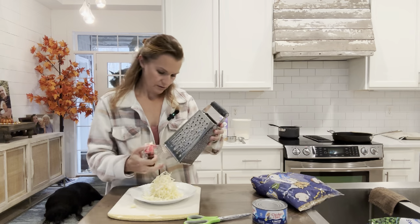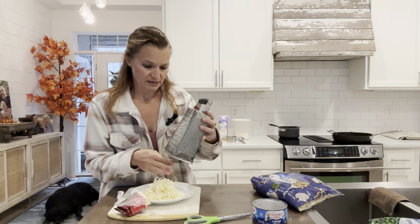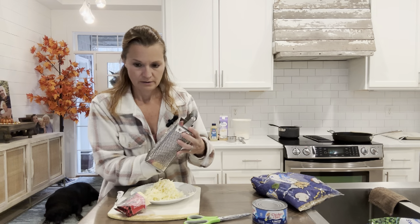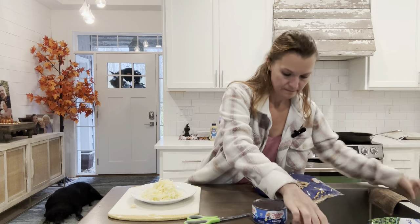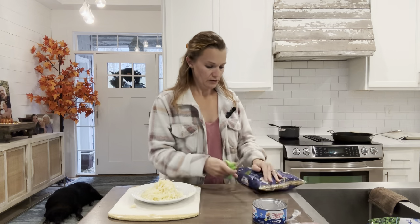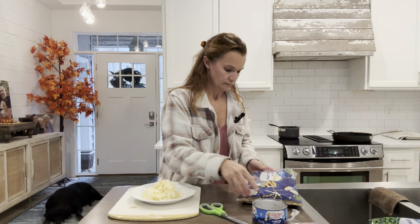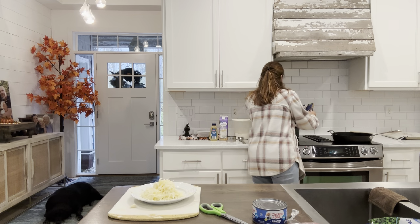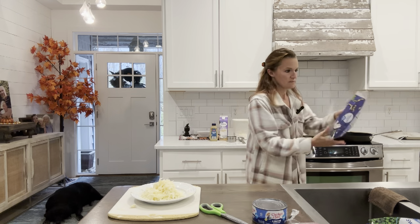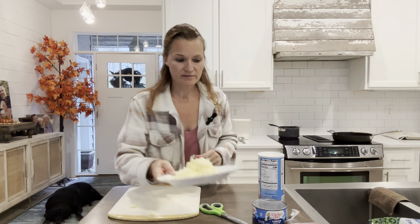Okay, I've got about a cup there of cheese. This grater is amazing. Okay, I'm going to put in my egg noodles. That's boiling. Okay. You also need panko crumbs. So, okay, we're going to put the cheese off to the side.